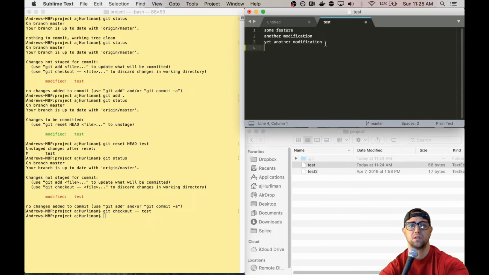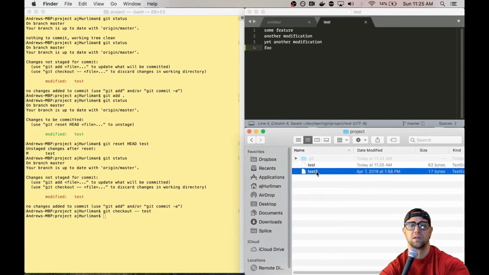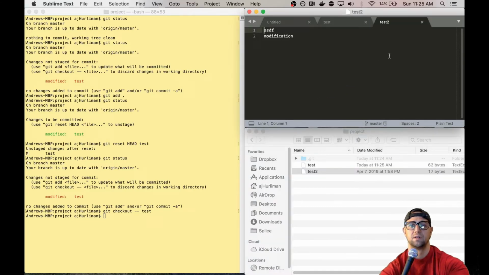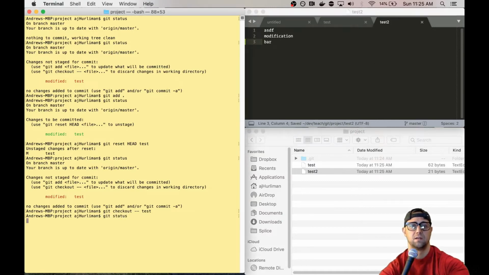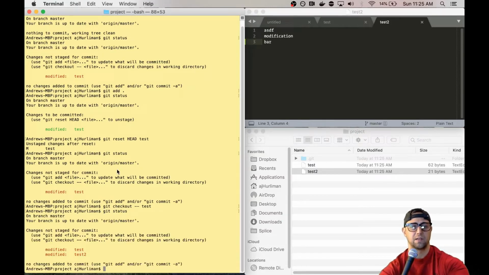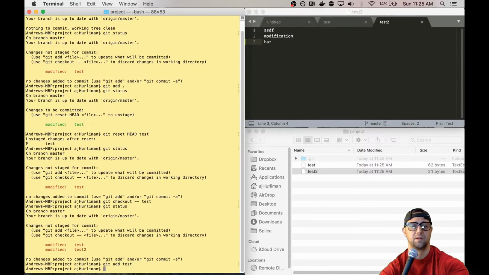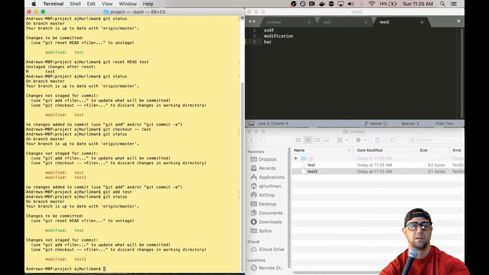Let's make a change. We'll say foo yet again, and we'll bring in this other file. And we can see that we've got some changes here. Maybe we'll add one of them. We've got one staged, one unstaged.